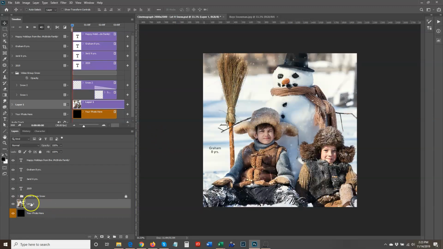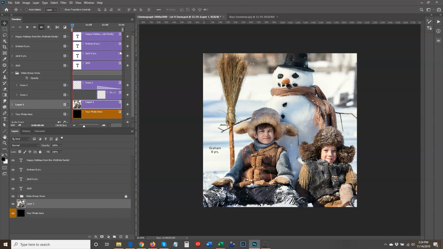Now what you can see is that came in as layer 1, but what it did is it extended the timeline here. So I'm going to reduce the thumbnail so I can see the end of it. You can see that it went out to about the 5-second mark. What we need to do is drag it back to the 3-second mark so that everything is within that 3-second timeline. So if you hover over the end, the cursor changes and you can drag it right back. And then we can extend that out so that we can see it a little more clearly. All right, so now that we've got our photo in here, you can see it's at the very beginning of the timeline and at the very end of the timeline. So this is going to play perfectly.